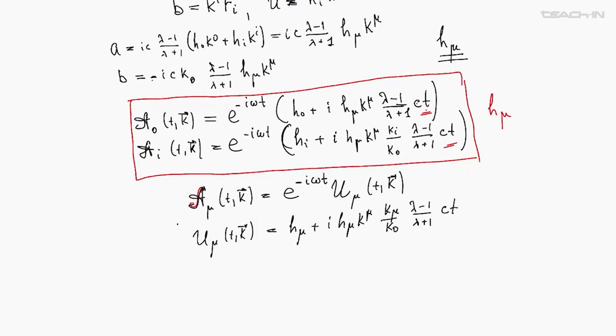You see, these two formulas combine covariantly because here is h0 corresponding to A0, here is A i corresponding to h i, and then I can combine these two formulas in one, where A mu with a 4-index mu is equal to exponential minus i omega t u mu, where u mu is this expression here. Here I have to put probably another index to prevent confusion. Let me put here index nu. Over index nu, there is a pairing, and index mu is the same as index mu standing on the left-hand side here.